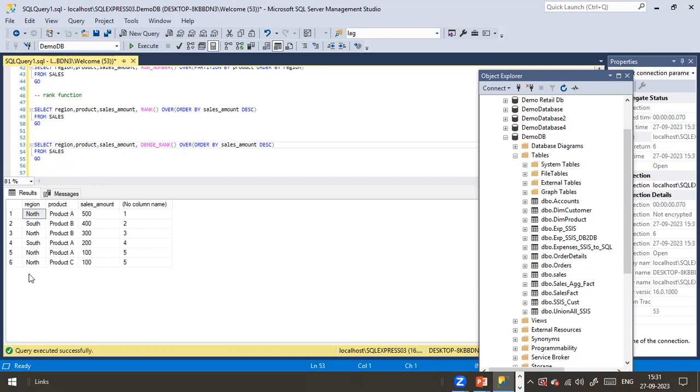For example, if you have a product D and product C and E is there, and the product D and E have 80 or 60 values, in the case of rank, instead of assigning 6, it will assign 7 when you use rank. Here we don't have the data, but when it comes to dense rank, it will not skip the rank.